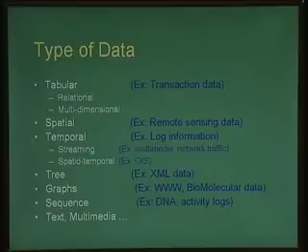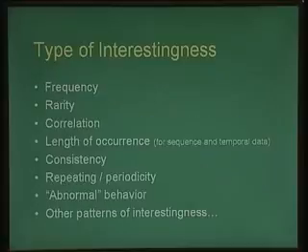So there are several different kinds of data that can be the source from which we can extract or mine unknown nuggets of knowledge. Similarly, when we talk about interestingness criteria, several things could be interesting. If certain patterns of events or certain patterns of data keep occurring frequently, then it might be of interest to us, something that happens very frequently.